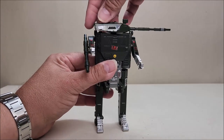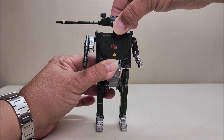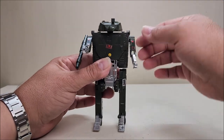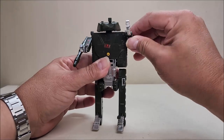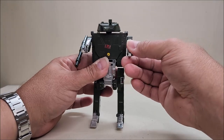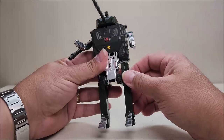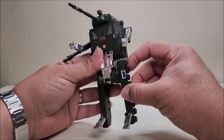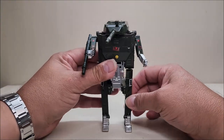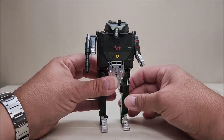Articulation-wise: the head, which is the turret, can rotate all the way around with the spring-load allowing some up-and-down movement. The arms can move forward and backward and rotate all the way around, with a hinge at the elbow so you can bend them — he's got little claw hands. There's no wrists to speak of. You can kick forward and back a little bit, but that's mainly due to the transformation. You won't get many poses out of him without him losing balance, so he'll mostly stand there and look awesome.